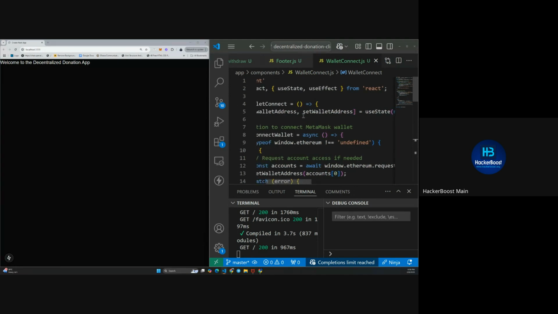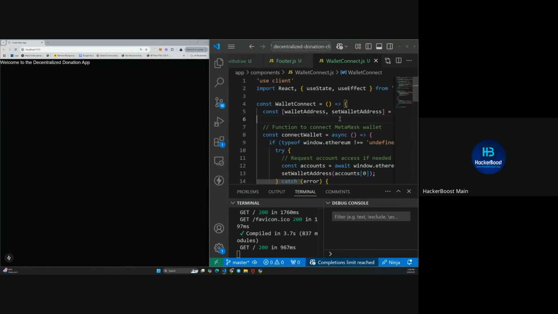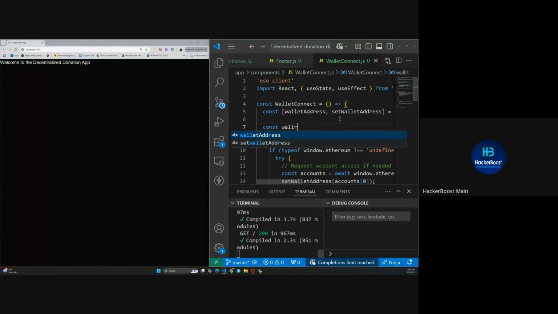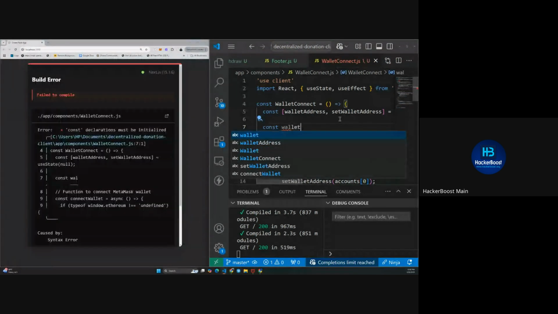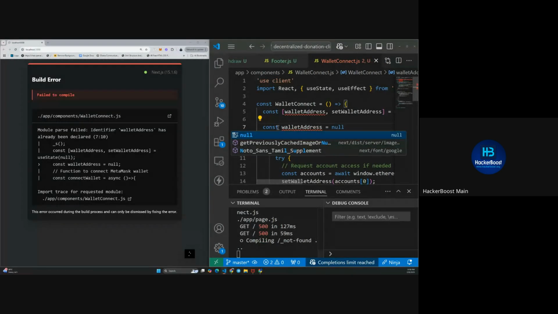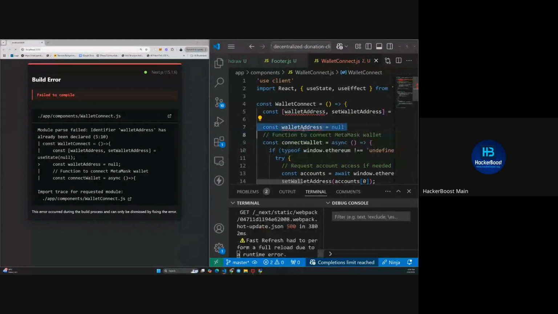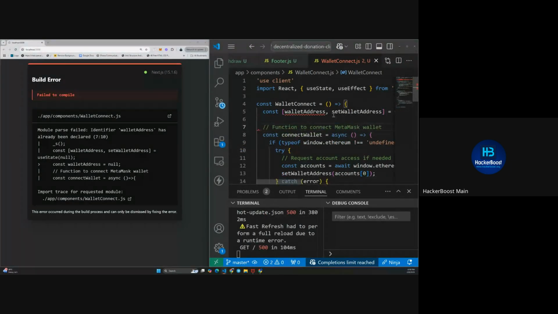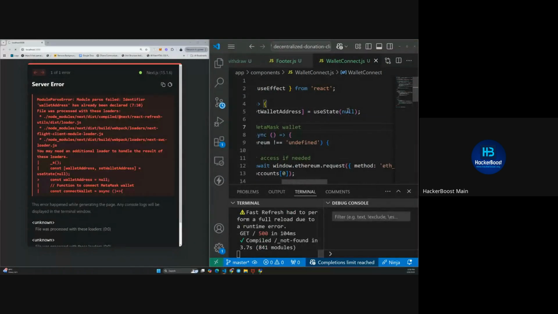So anytime you have a useState, the value here is like just saying that. So it's like when we have something like const walletAddress is equal to null. So it's like this. Okay. So anytime you have something like this, it's the same thing as having a useState which has a value of null.